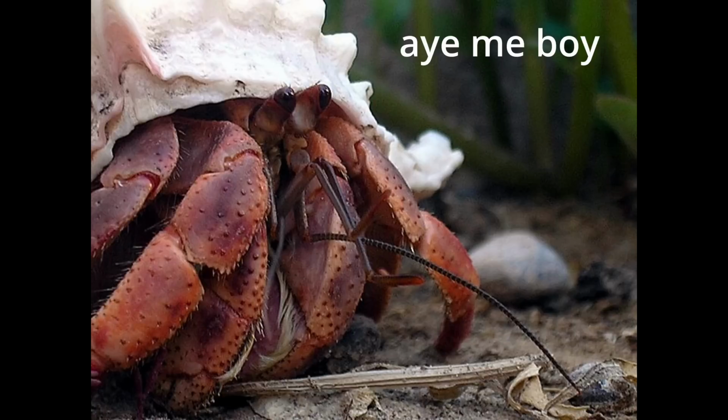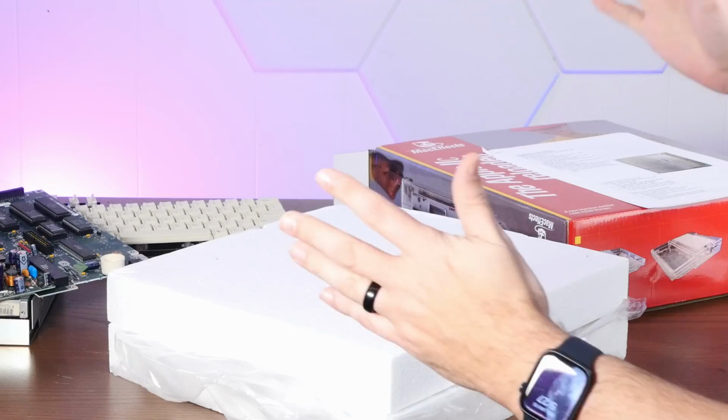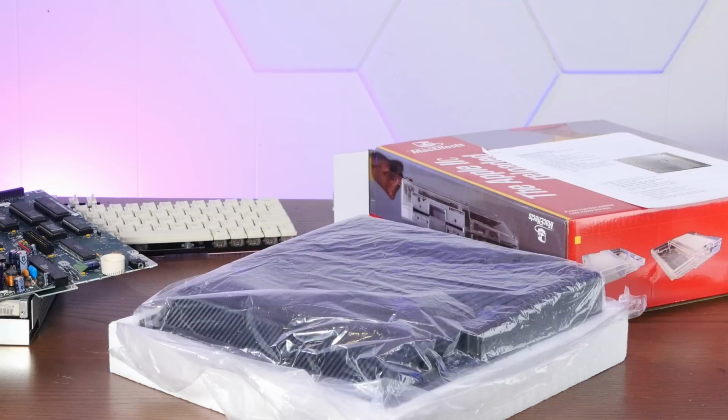This is an Apple IIc, Apple's adorable and often forgotten first truly portable computer from 1984. Today, we're showing this one the respect it deserves, and like a beloved hermit crab, giving it a fancy new shell. So stay tuned.